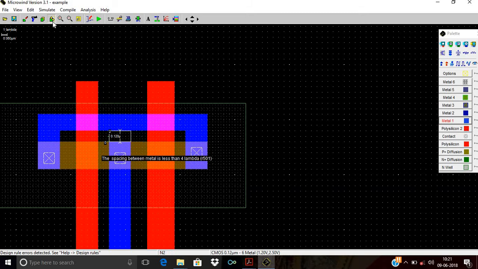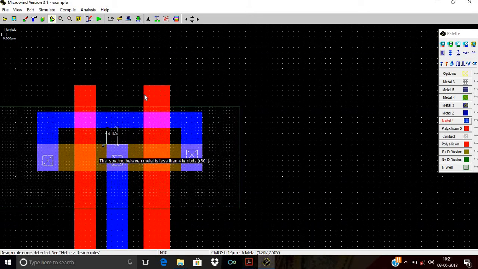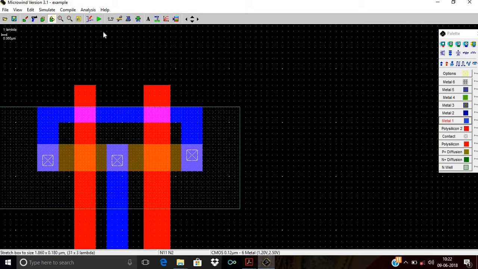Now I will increase this distance size in this way. Again DRC. Again the distance is less than 4 lambda. Okay, correct.